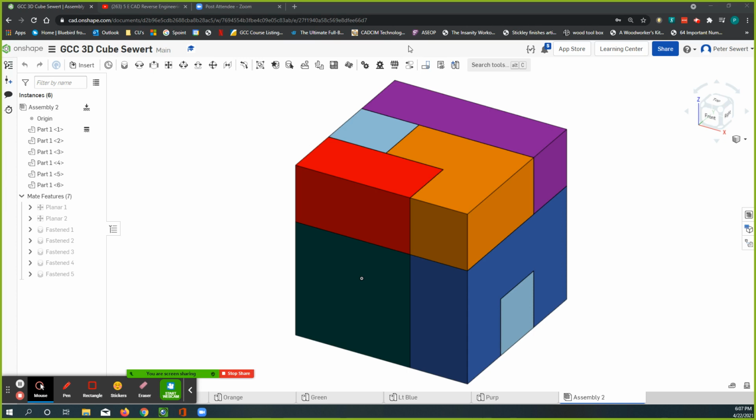All right. So tonight, I've got a couple of goals. One is we're going to set up what's called the bill of materials. Two, we are going to add in a title block, and that's going to be a little bit of fun.